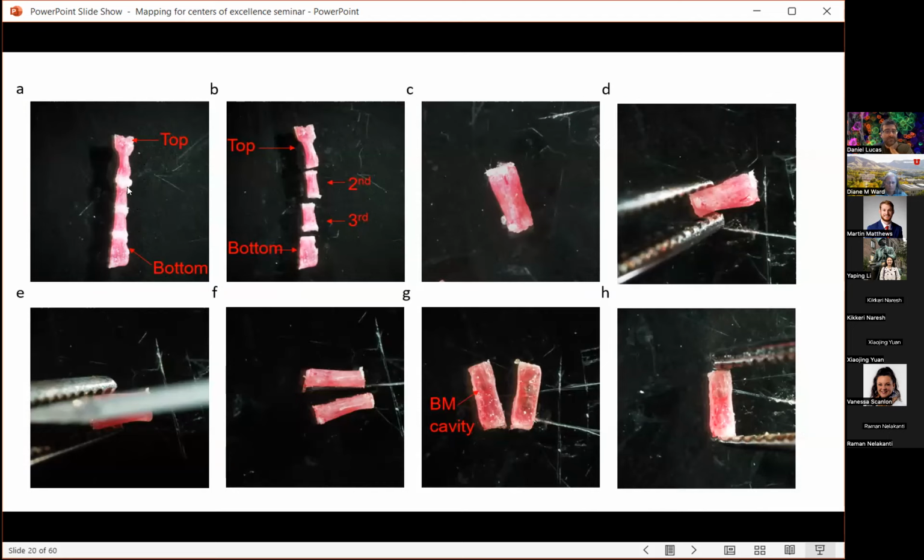If you get these two central segments, these are very flat, like rectangles. You can grab them with the scissors, with the tweezers, and butterfly them with a surgical blade to expose the bone marrow cavity. You essentially butterfly the sample. You can take this sample and process it like any flow cytometry sample that you have to interrogate the marrow.